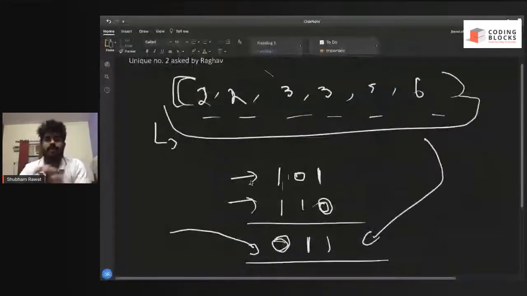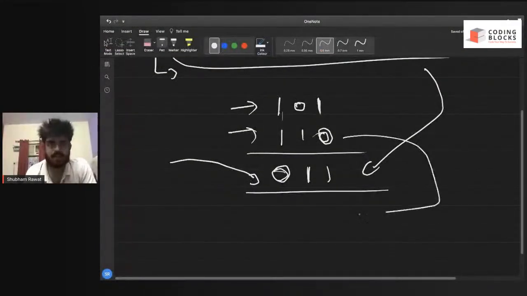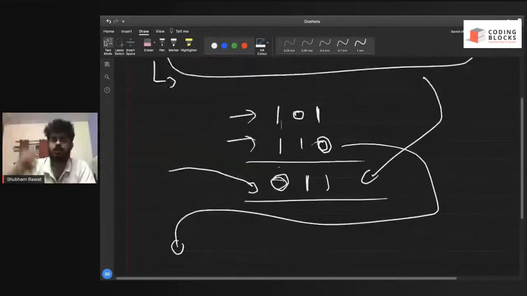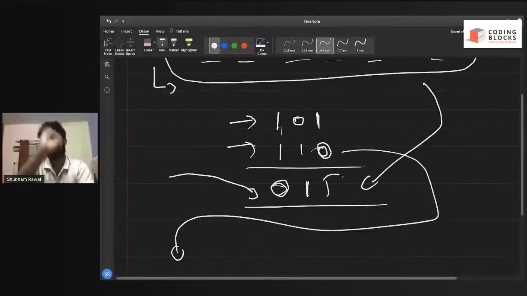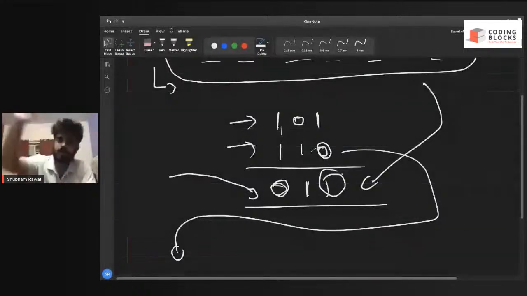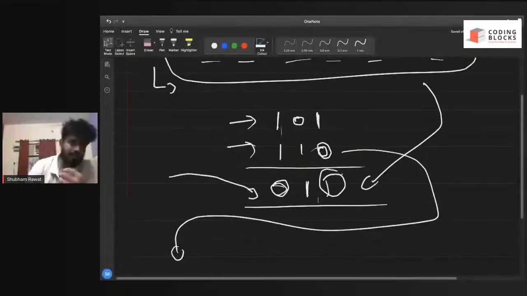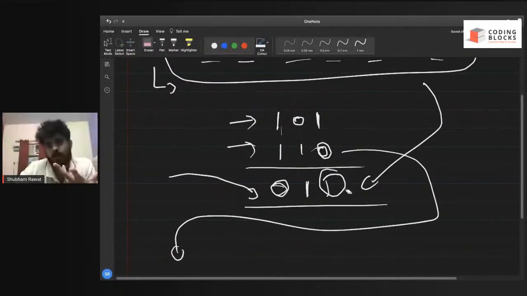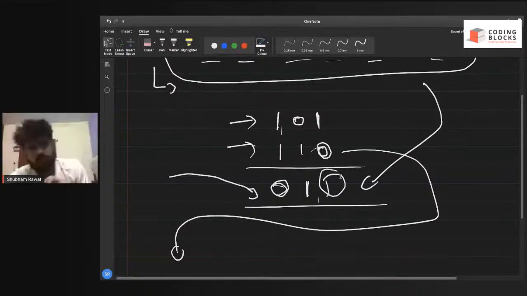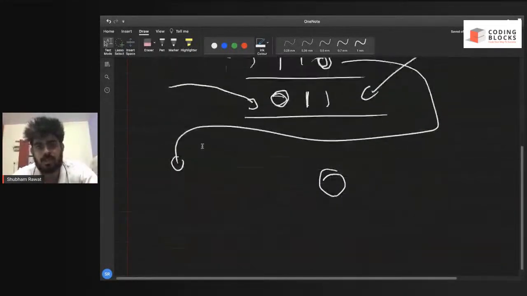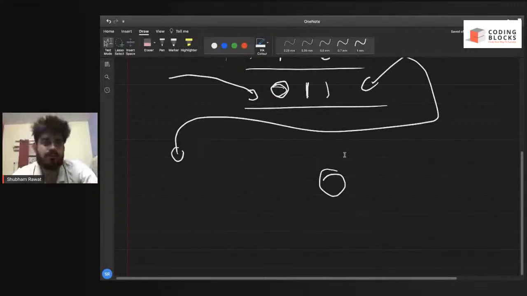So by deducing this, I know that out of these two numbers, there must be one in which this rightmost bit is set, and we know in 5 the rightmost bit is set. So what you need to do now is create a mask. There is something called a mask. By this mask I am able to solve my question. This mask will help me solve my question, and let us see how it will help me.